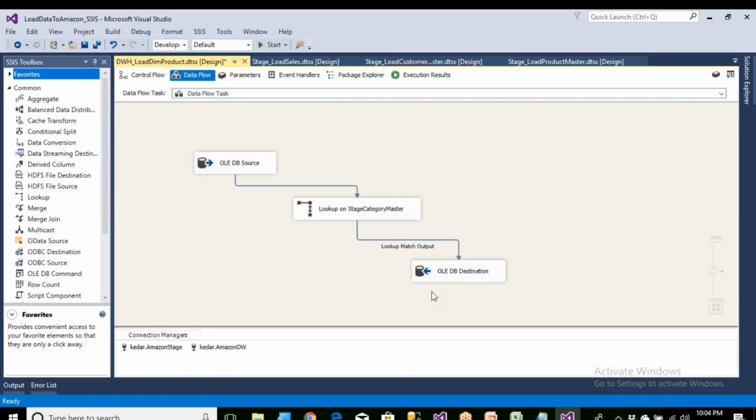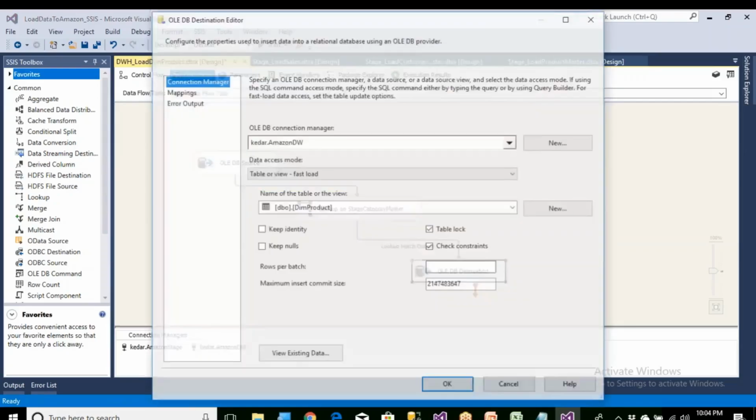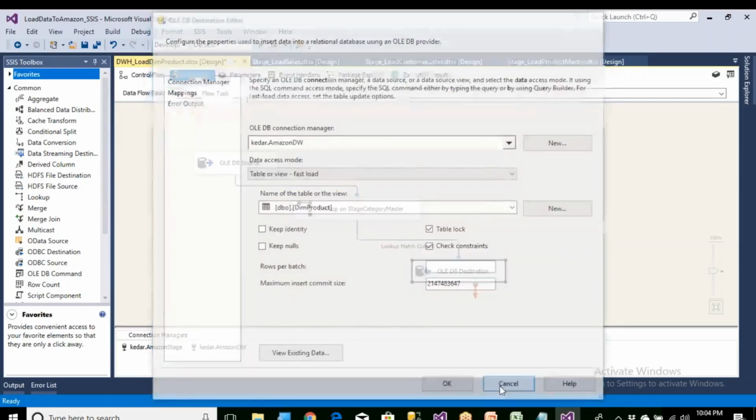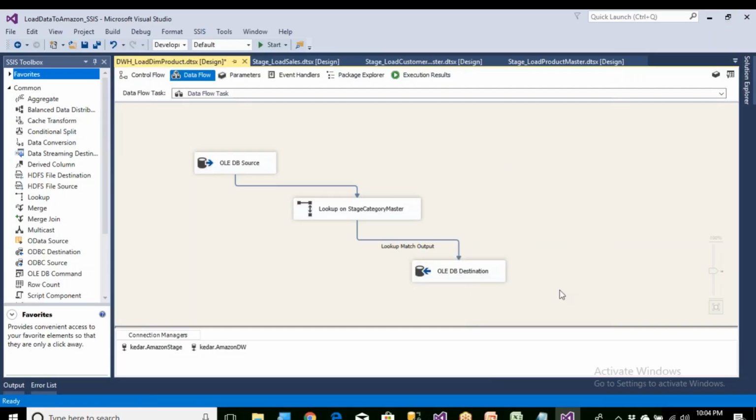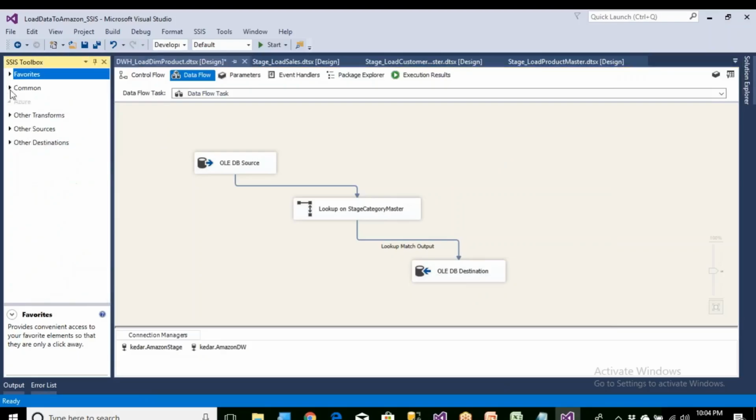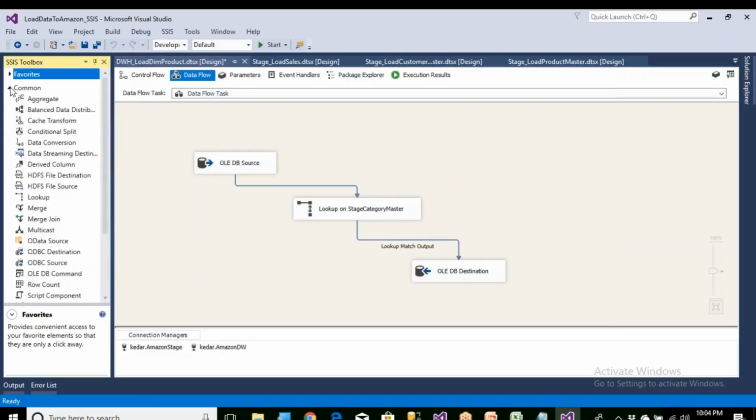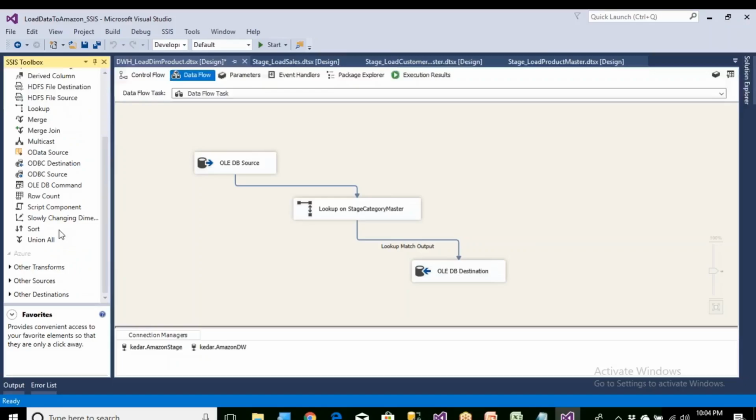Okay. People who forgot about incremental loading can try to understand again: all the dimension tables must use incremental loading. This is the dimension table we are loading. Okay. So now where do we have to perform incremental loading? To perform incremental loading, I can use SCD transformation. Okay. Or I can use lookup transformation.